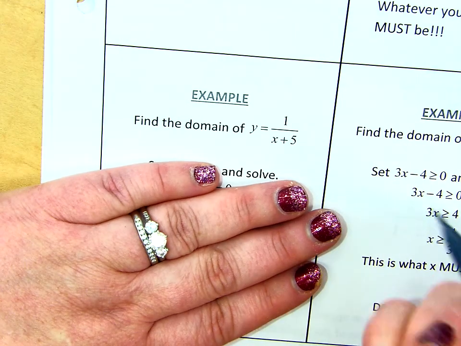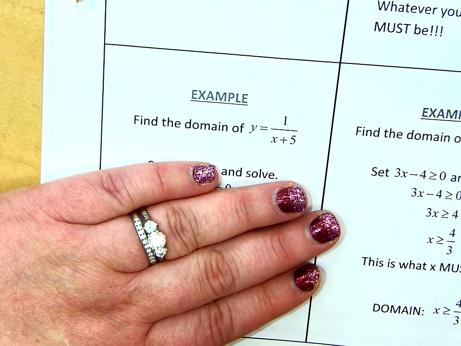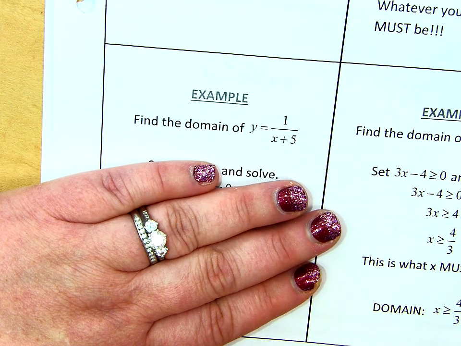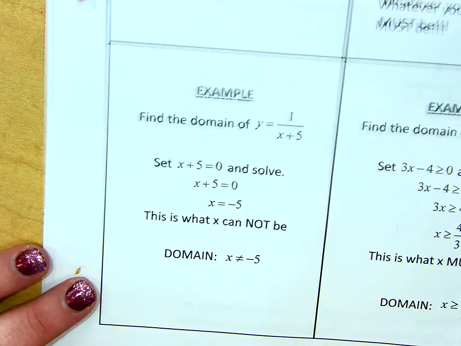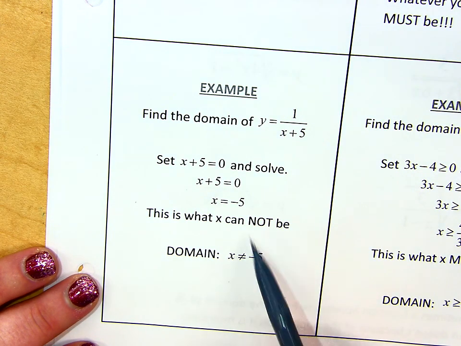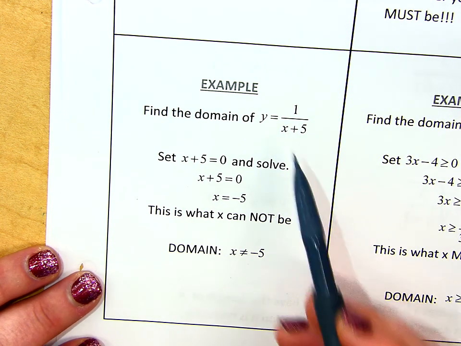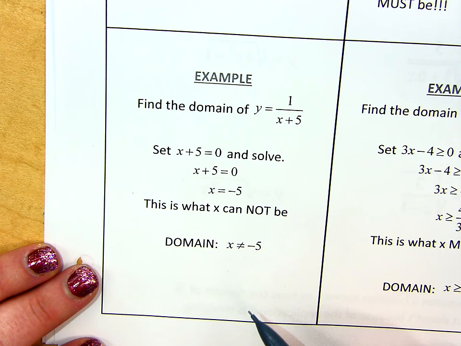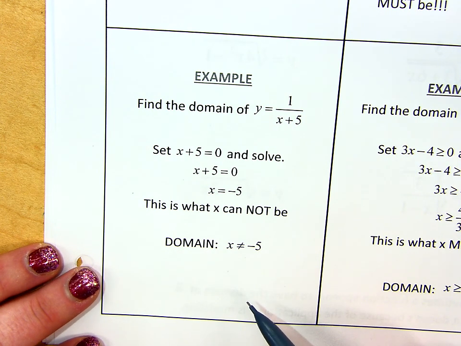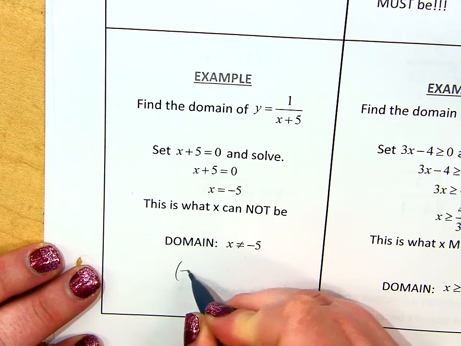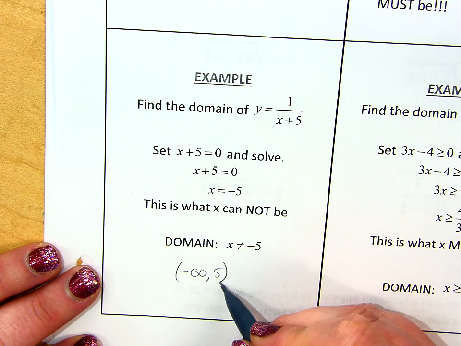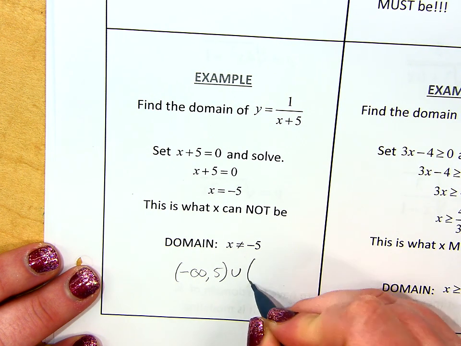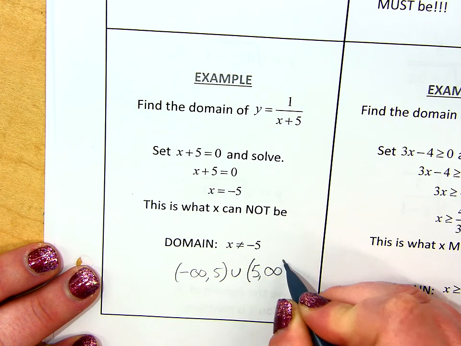This one's very easy, right? Obviously it's -5, but sometimes maybe you have a quadratic in the denominator, you would have to solve it and see, well, what values am I not allowed to put down there? I can't have them in my domain. Does that make sense? Okay, so this one was pretty easy. I know it can't be 5. So the domain of this thing, if you were going to use your interval notation, right? If I can have everything except 5, doesn't that mean that I can come from negative infinity and go all the way to 5, but I can't include 5, and then I want to go from 5 off to positive infinity.